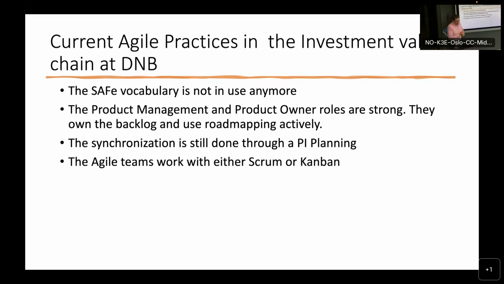The current agile practice in the investment value chain at DNB: I was responsible for one value chain. It was several trains. I call myself the SPAR CTO. I was sitting with full responsibility, and I had the opportunity and the will to do it. It was funny to transform DNB, a very traditional, waterfall, outsourced company. Everything was outsourced. We should give all of the keys to the Indians, and Indians are good, but a lot of them work waterfall.